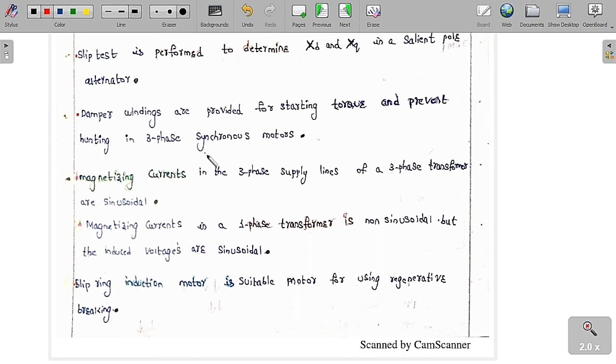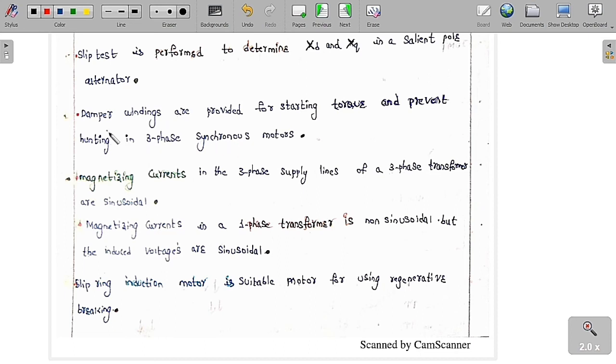So, hunting means basically, suppose the rotor speed is greater than Ns, the generating torque is going to act, which is opposite to the motor torque. So it is going to decrease its speed to Ns. Suppose due to a sudden increase in load, the speed is decreased, which is Nr less than Ns. Then the inertial motor torque is going to act, in the same direction of rotation. So the speed will become equal to Ns.